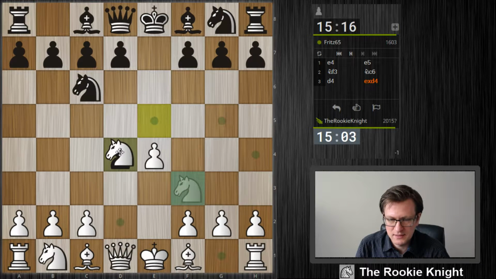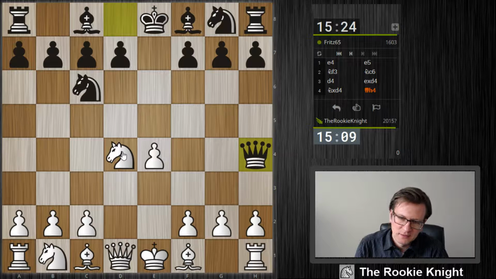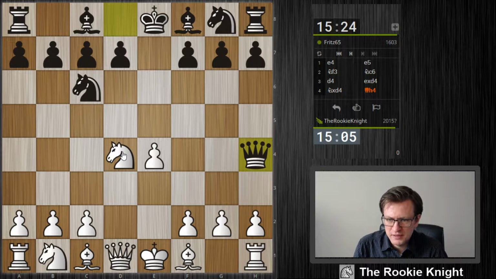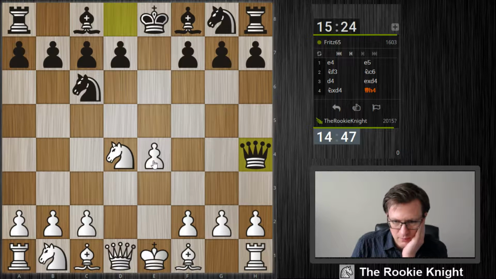Let's see if I'm able to play a bit of chess. The Scotch opening. Yeah, I know this line, and you usually sacrifice a pawn later on. I'm not sure how this works. Let me think about it.